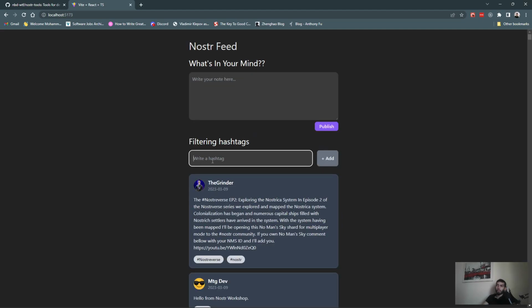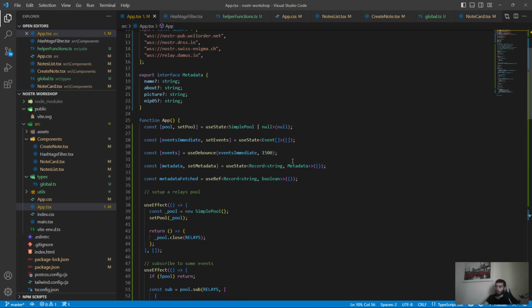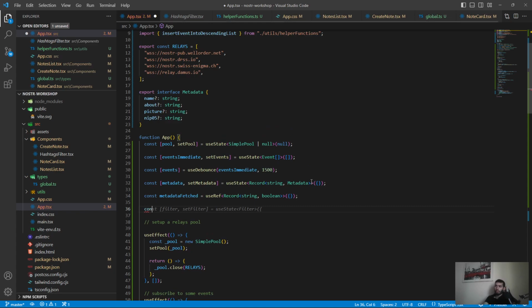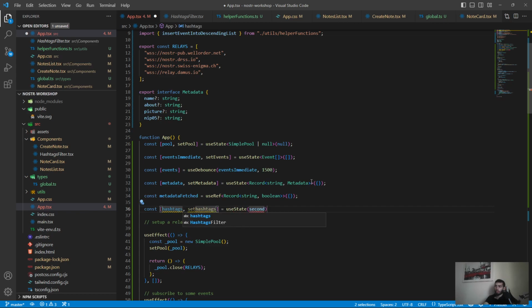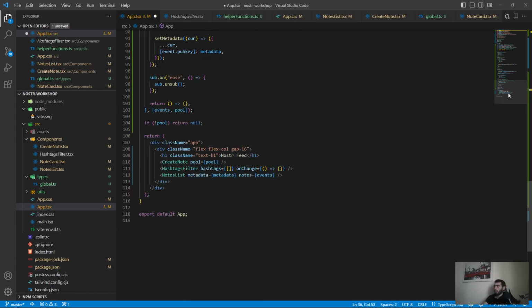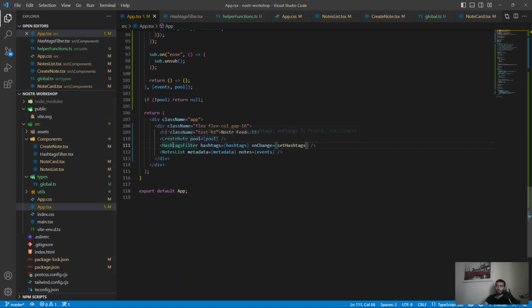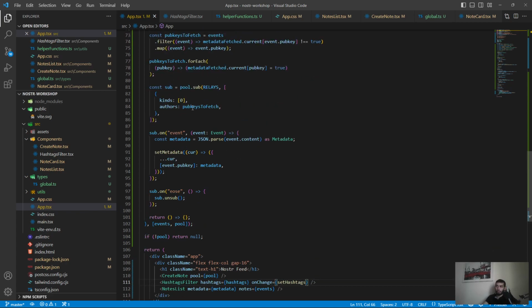So yes, it's a simple component where you write some hashtag and add it, and it will show what hashtags you have written. But I haven't created the state for that yet, so let's create this quickly. Const state hashtags. It's a string list. Okay, so here we pass hashtags and on change set hashtags. Why am I having the state in the parent component, not in the hashtags filter component? Because I'll need to use these hashtags in the parent component, in the subscription, and in these use effects.